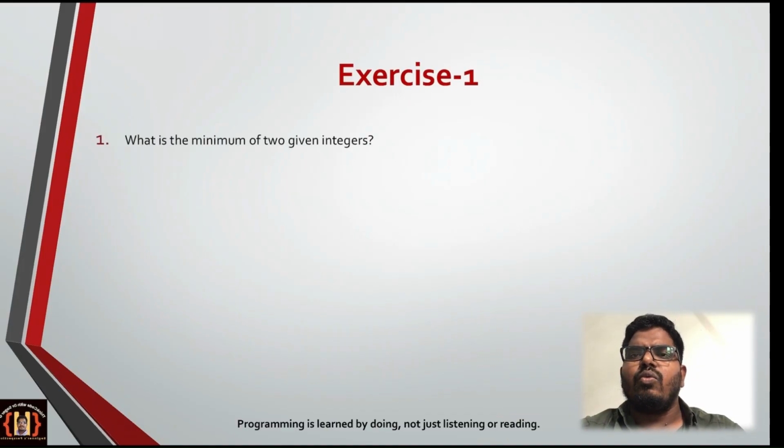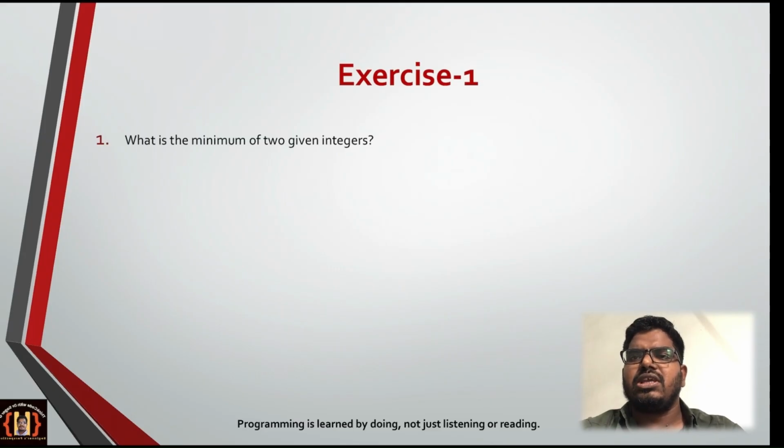What is the minimum of two given integers? This is the problem. For this, you need to draw a flowchart and also try to write the algorithm. So what is the problem? Minimum of two integers. What does it mean? We have already seen maximum of two integers in the previous class. You can verify that. Now you will be given two integers. You need to take a decision on which of the two integers is minimum, that is, the smallest number among these two.